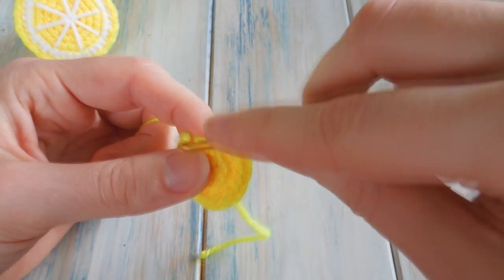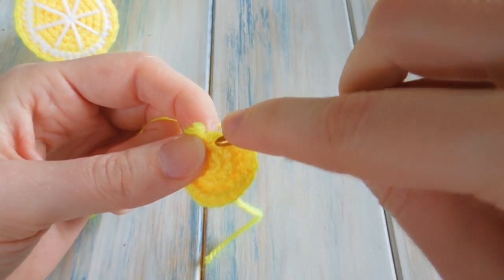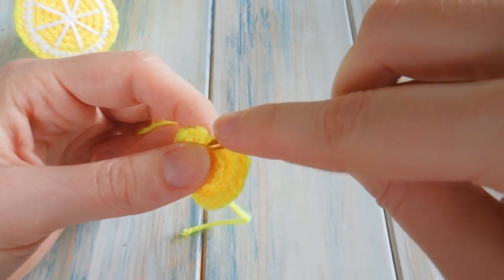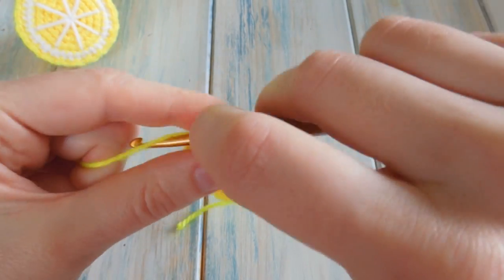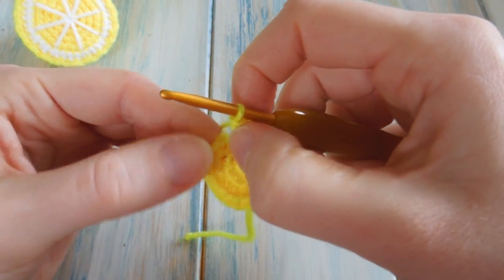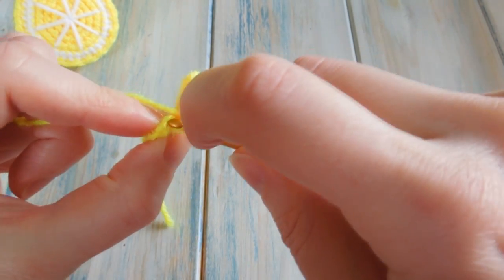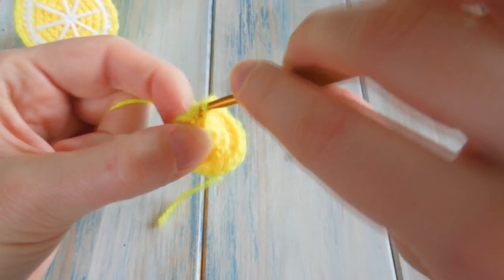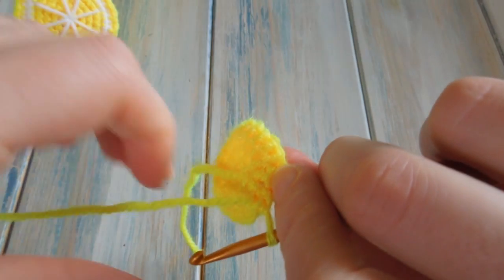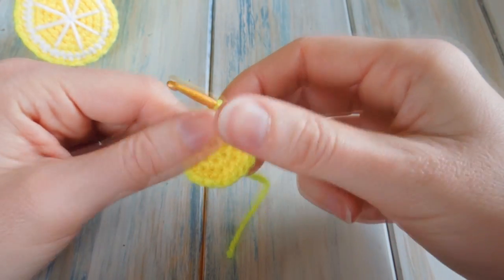Okay, let's just go up to the last 2. So that's 1 by itself. And then 2 single crochet in the last one. 1 and 2. There we go. And then we just find our fake stitch, and next to that's going to be our chain 1, which is nice and big this time. Yay! Just slip stitch into there. There we go, so you should have 24 stitches by the end of that round.